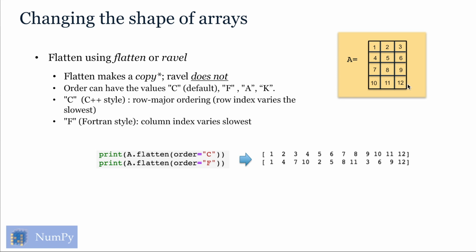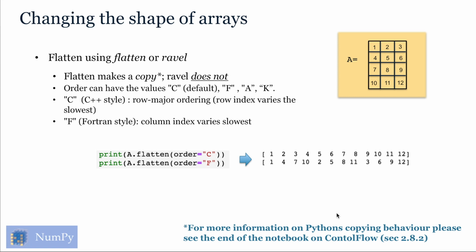On the other hand, you have the choice of taking a Fortran-like approach where it instead goes in column order, so 1, 4, 7, 10, 2, 5, 8, 11, 3, 6, 9, 12. So both of these functions perform the same operation of unraveling. The key difference between them is that flatten makes a copy, whereas ravel does not. Such that if you run a.ravel, then the object A will subsequently become flattened. On the other hand, if you run a.flatten, you're going to have to save it to a new variable, and that variable will be flattened, but A will continue to have the same shape.